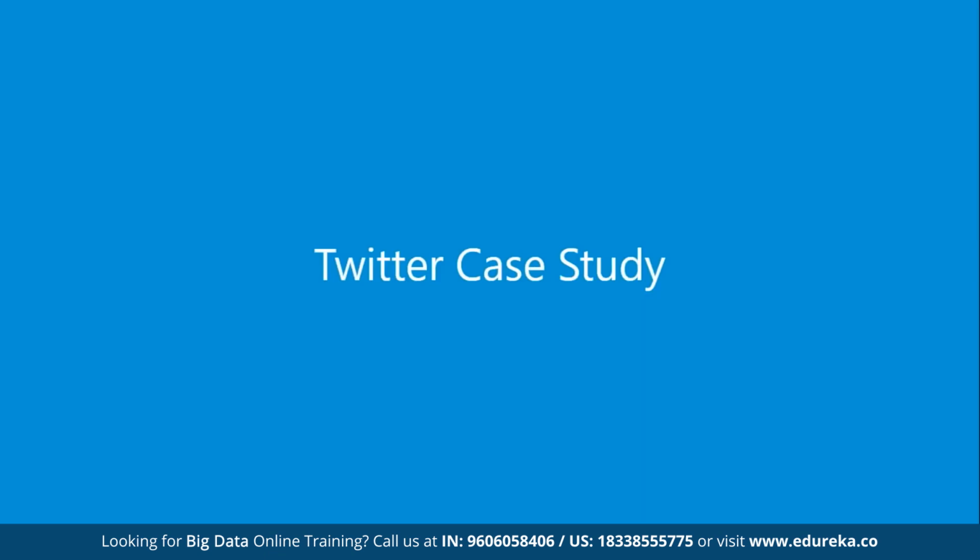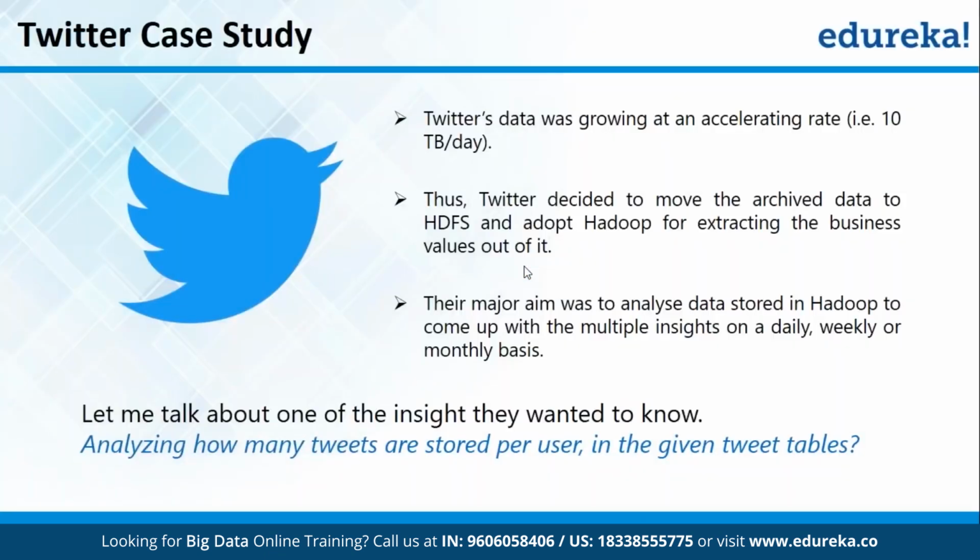So it becomes very important for Twitter to process this big data and extract insights so that they can improve the offering that they are giving to their users and increase their user base. So let's move on and see how Twitter used Apache Pig to do that. But before that, we need to understand the problems that Twitter had.